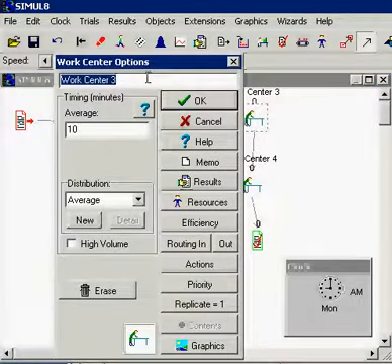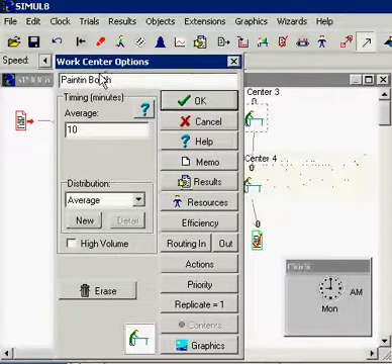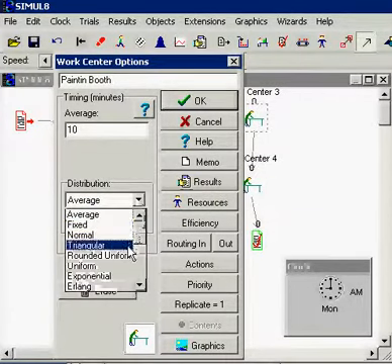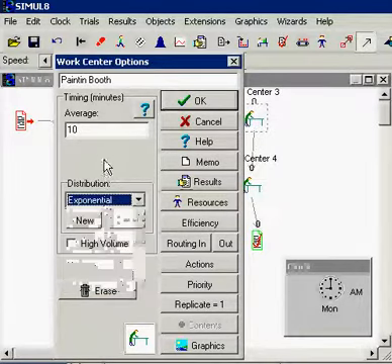Now this is going to be the painting booth, which is going to have a capacity of 10, and we're going to have an exponential distribution with an average of 5.